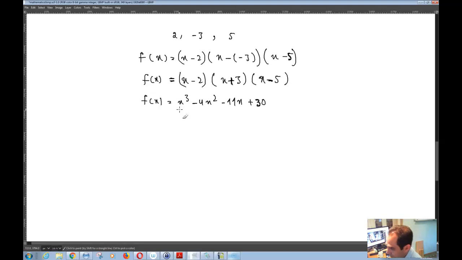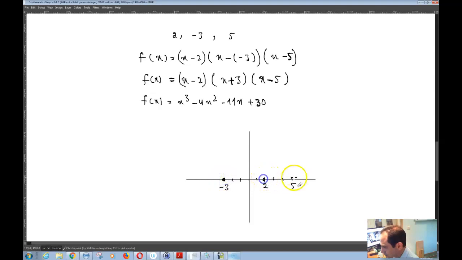And of course you know that your polynomial at your zeros, basically at these points over here, at x equal to 2, 5 and negative 3, the polynomial goes through the x-axis at this point, goes through the x-axis at this point, and it goes through the x-axis at this point, meaning that the output of your function at these 3 points is going to be equal to 0, meaning that f of negative 3 is going to be equal to 0, f of 2 is going to be equal to 0, and f of 5 is going to be equal to 0.